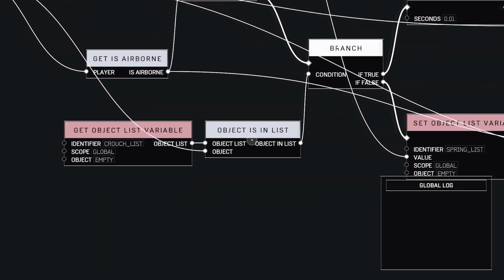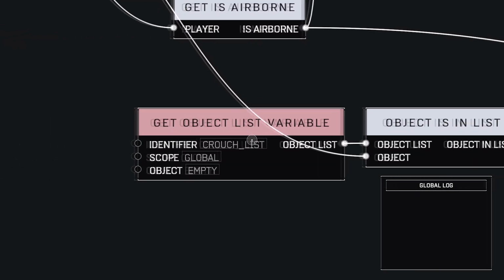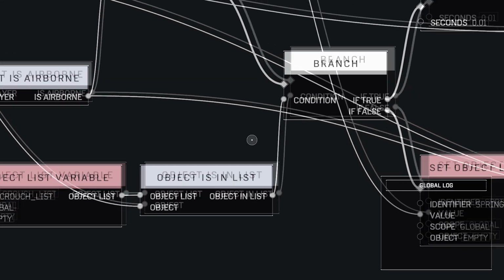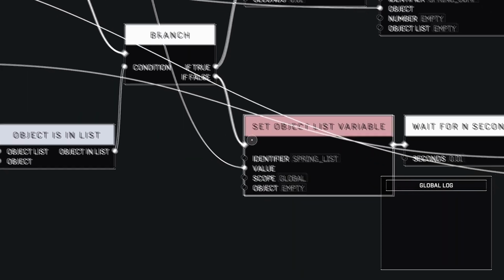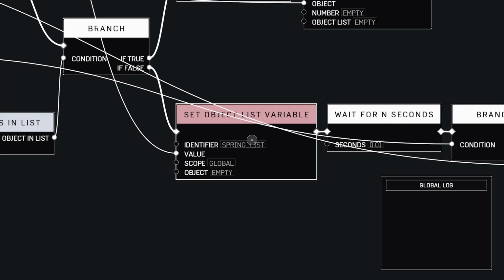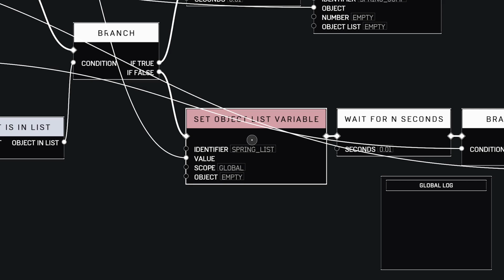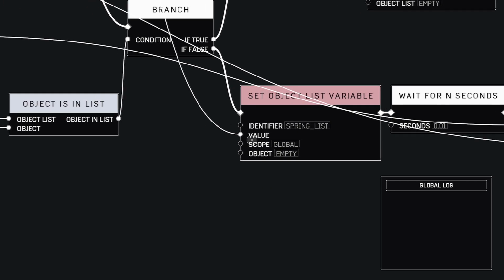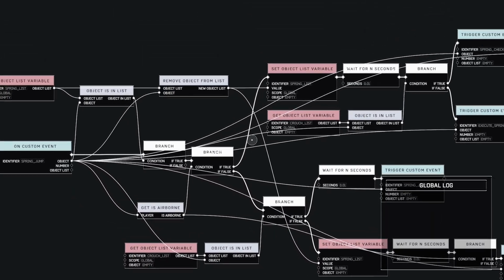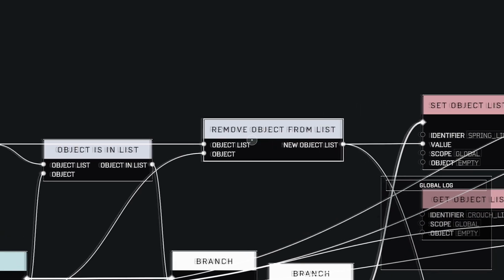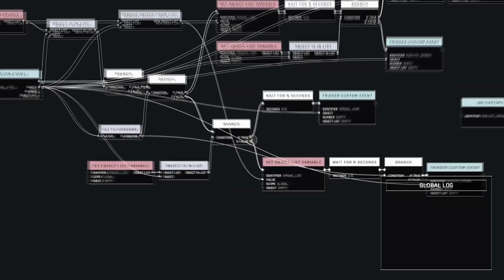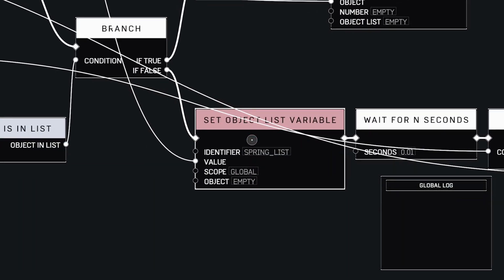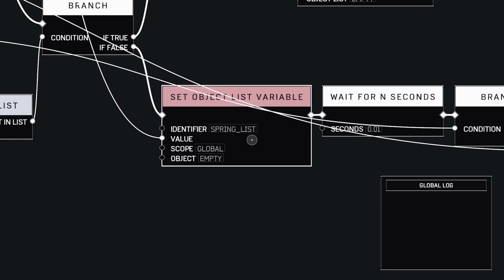Now let's say this time, when we check for the player to be on this crouch list, they aren't on the crouch list. This would mean that they have uncrouched, right? Now something's happening here. Immediately we can see that we need to be resetting the spring condition. So that's what this value is. When we come up to here, we'll see it's the same thing that we did previously. We remove the player from the spring list. So they uncrouch and immediately they are no longer on the spring list.